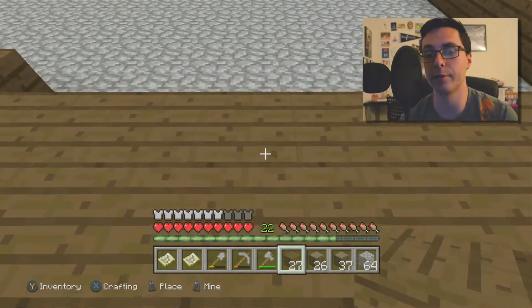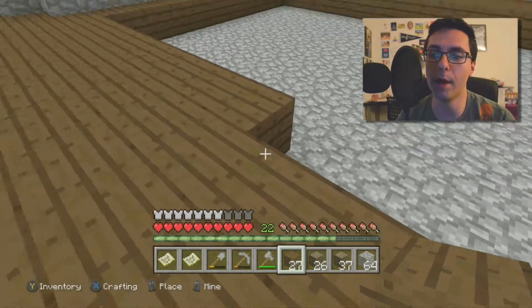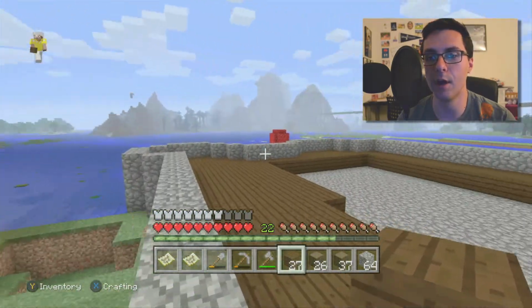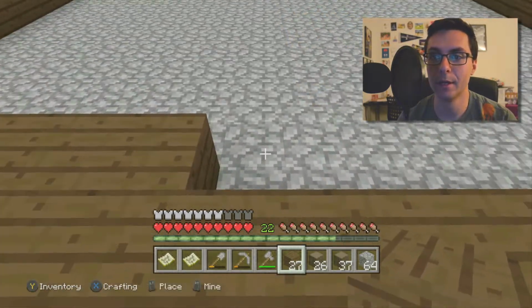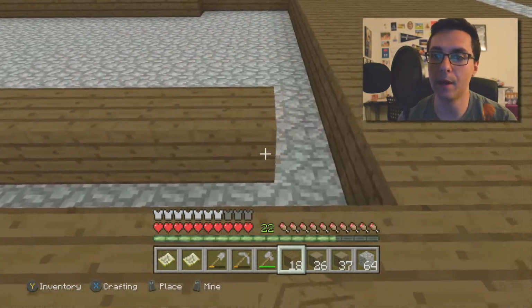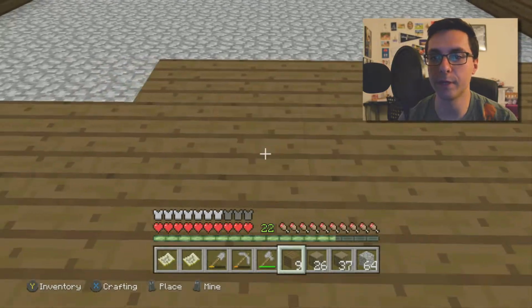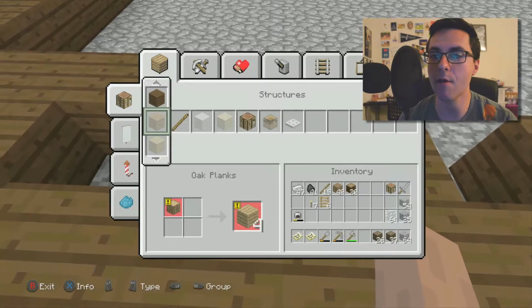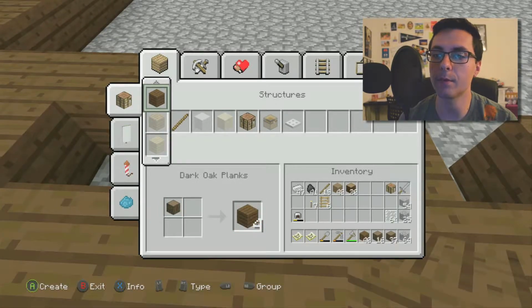I was thinking it would be kind of cool if this could connect to a theater, but with all things considered, that is not enough room for a theater right there. So I'll have to figure out where the theater goes eventually. In the meantime, let's get this floor finished. I will figure out where everything else goes in this town eventually. But right now, we're focusing on one thing and one thing only.